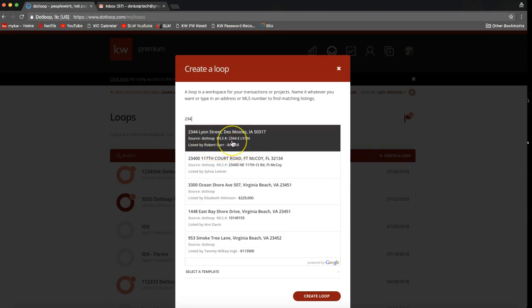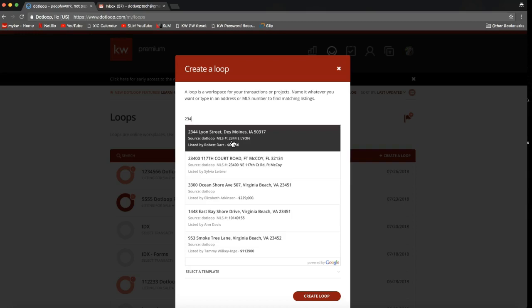Now, if I were to click on this option here, what it would do is connect my loop as the buyer's agent with the listing agent's loop in a totally confidential way. It would pull over some of the property information that is public information, like the property address or maybe the lot description and so forth. It would pull that property information into your loop to help start autofilling it. So that's nice, okay? It helps add some information so you don't have to type it in.